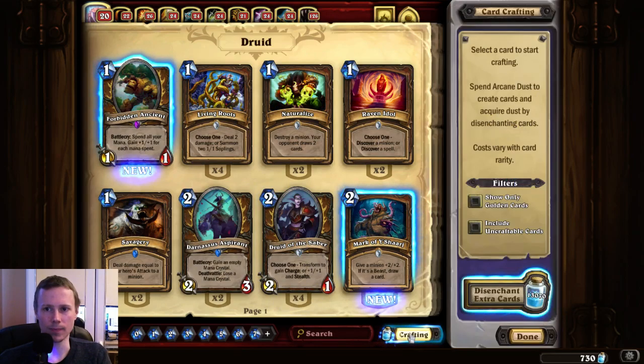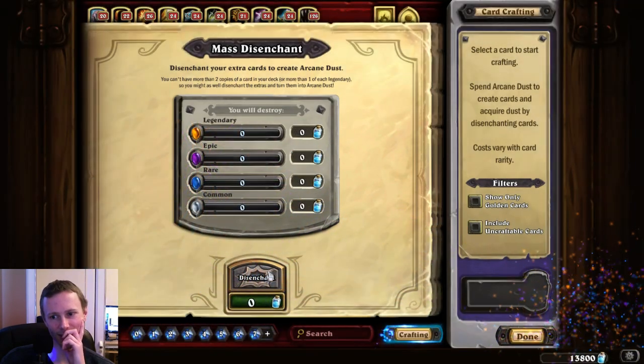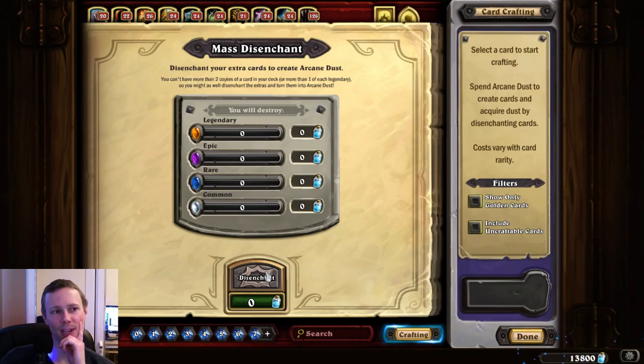Right, crafting. Disenchant. Extra cards. Oh, 13,000 dust. I don't think I've seen anything close to that. How much does it cost to craft a legendary? Is it like 1,600? And a golden legendary must be like 3,200 or something. What? So I basically got 13,000 dust from that. 250 packs. Oh my goodness. That is crazy.